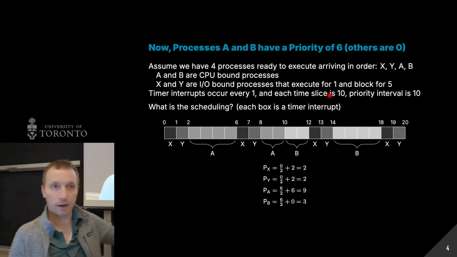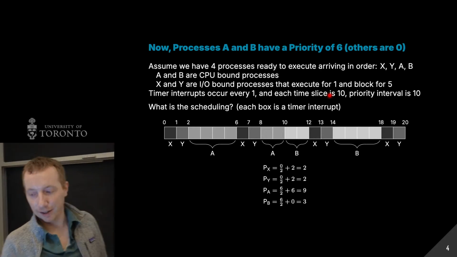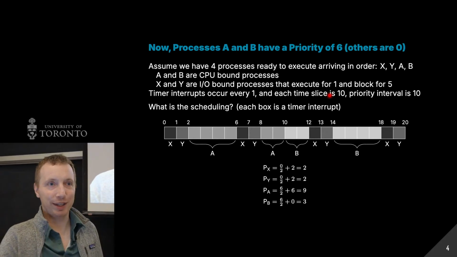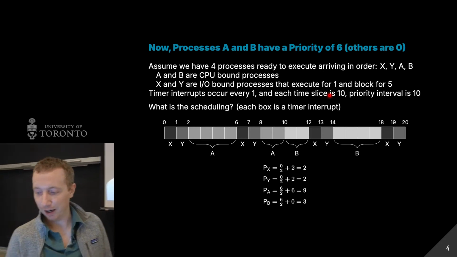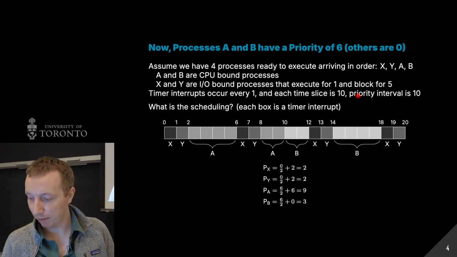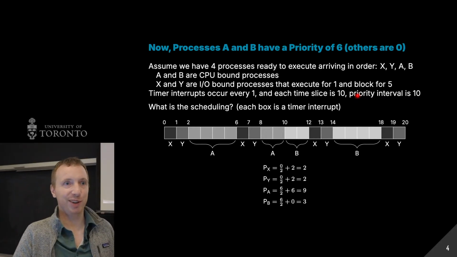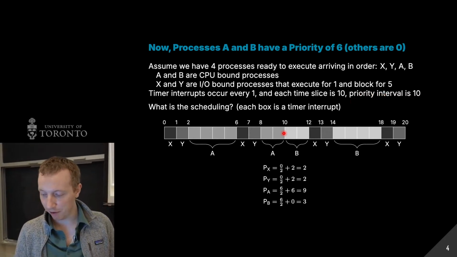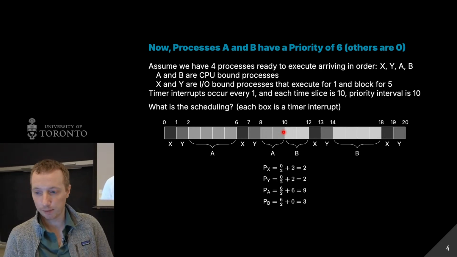How is the time slice different from the priority interval? It's a weird implementation detail and it doesn't really matter. If you implement it with a round robin or something like that, typically they're going to be exactly the same thing. It's not going to matter because it'll just make the same decision whenever your time slice is up and it needs to reschedule you. So literally, it doesn't matter. For this, you can assume priority interval and time slice mean the same thing. And we just recalculate the priorities every 10 time units.